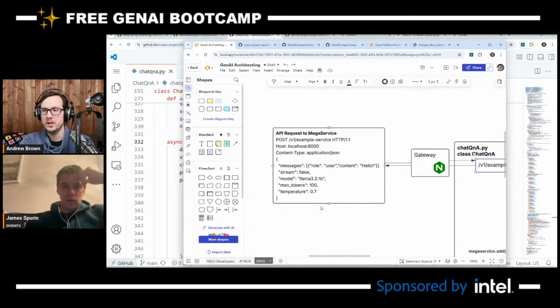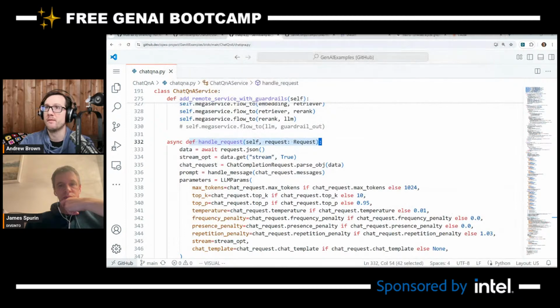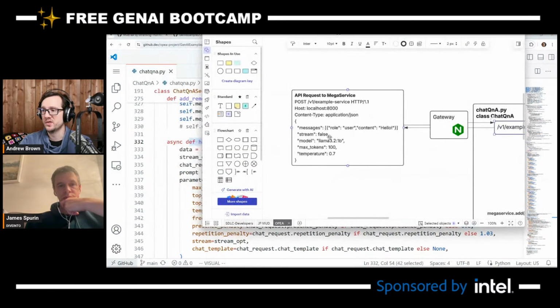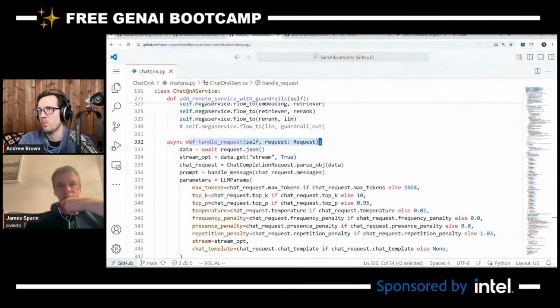Okay. It says it's just messages and then the stuff: stream false, model llama 3.2, max temperature, whatever. Pretty standard template to send to an LLM. This messages format is standardized because of the OpenAI API. So many people have adopted it that pretty much most modern ones use that format. And then everything else that's additional here can be whatever they want it to be.